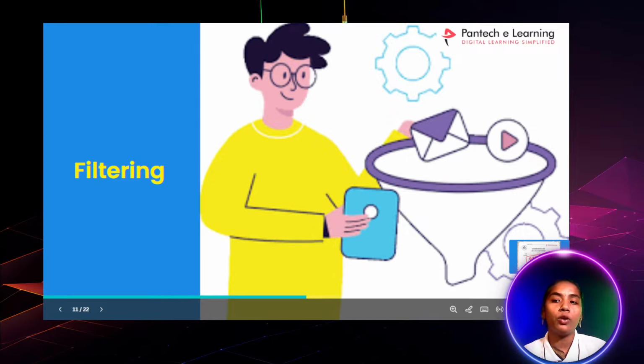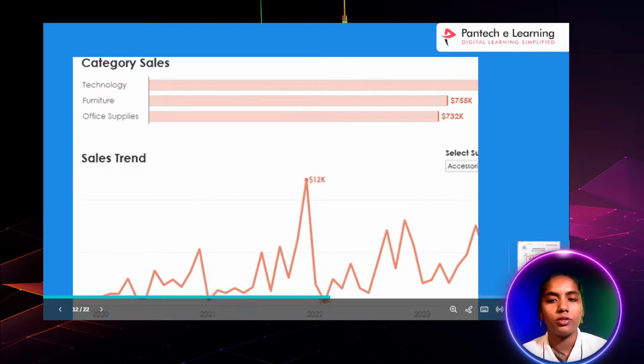Or for example, I have all countries, and in that I need only 5 countries. For example, UK, US, India, Australia, something like that. Then you can filter whatever you need. So exactly the thing wanted for your representation purpose, what you need, you can do the filtering process. That is only the filtering.